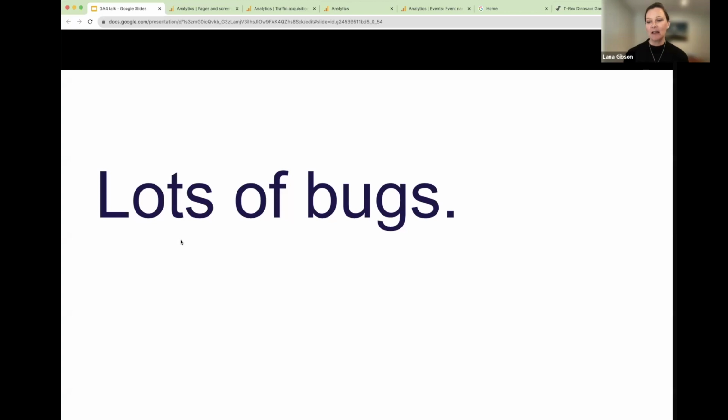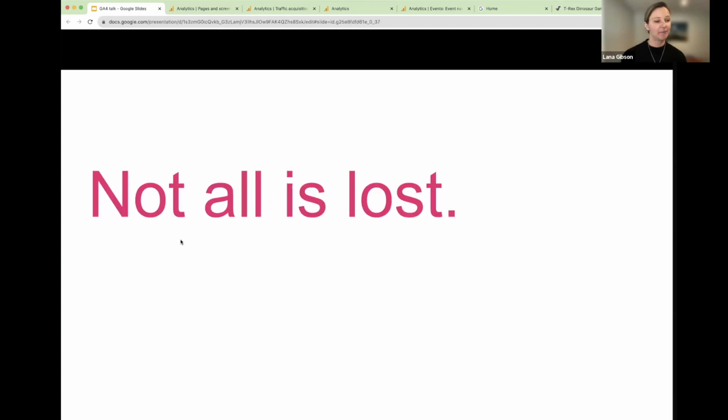And of course, this makes you feel even more insecure when you're trying to learn a new tool with new metrics and things are breaking. It's like, whoa, it's too much. And also things are changing all the time. So you'll go in the next day and it'll be different. And that's quite hard. Okay, so those are the cons.